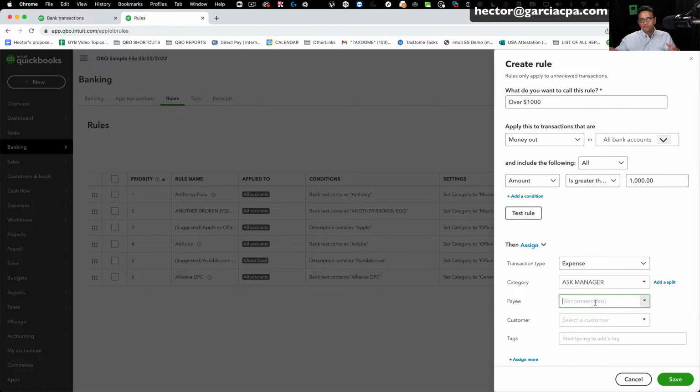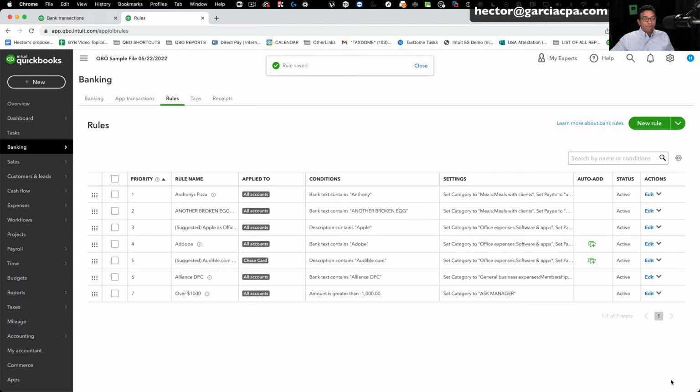I'm just doing this to create a trigger that when the person is doing banking, if something's over $1,000, to, hey, ask someone else first. And again, I personally don't do this for my own firm or my own data entry, but I've seen how for some people, it's just really, really valuable. Okay, so that's done in there.